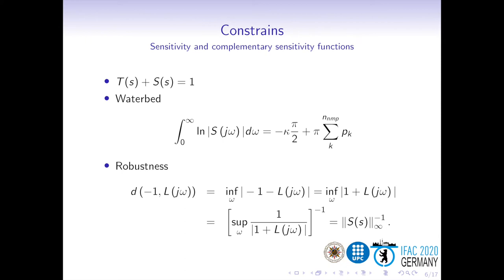As is well known, control systems are subject to constraints due to its linear nature. The main ones are the complementarity between the different closed-loop functions, i.e. one cannot change one transfer function without modifying the others, and the waterbed theorem, among others. The control-loop robustness can be calculated through the distance of the polar curve to the minus-one point. This is obtained as the infinite norm of the sensitivity function. We can see that all these restrictions and the characterization of the robustness are obtained from observing the closed-loop transfer functions.